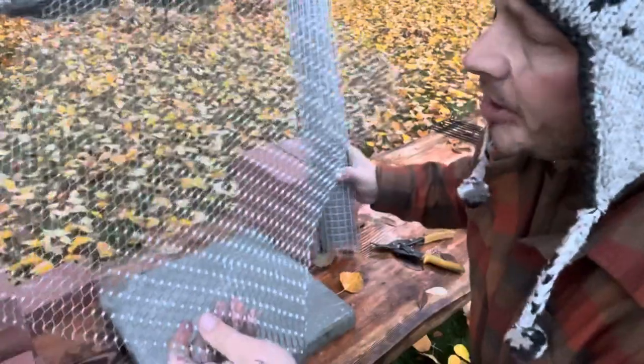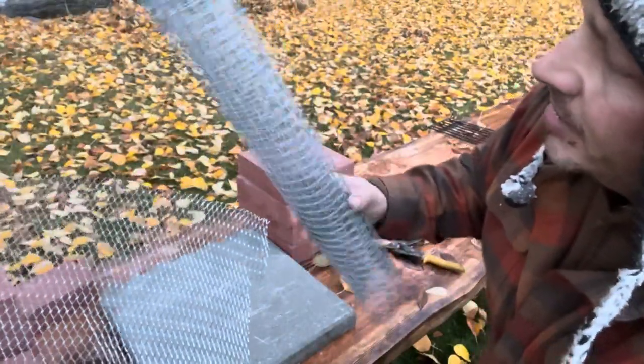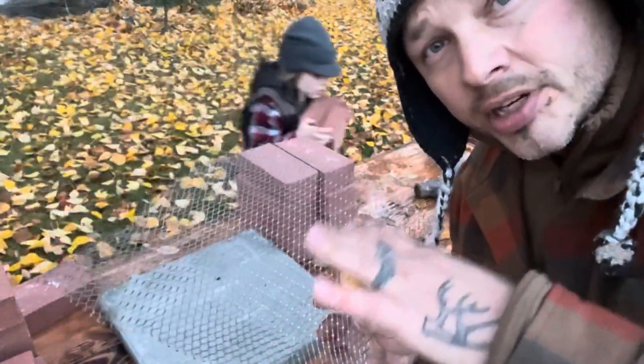Okay, so there we go. We got a square piece. You can also use, you know, something like this if you've got it laying around. The main thing is you want to make it big enough to where all the bricks are going to sit completely on it.